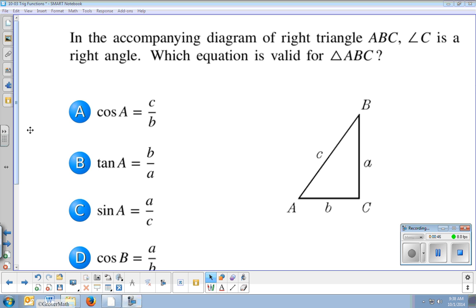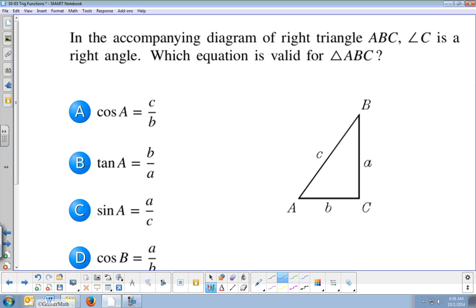So let's see. The first thing here is asking which of these trig equations is valid for what we see here. First of all, just look at a couple of things about this. We have angles A, B, and C. Notice that lowercase a is opposite angle A. That is not a coincidence. That's by design, that we use capital letters to represent angles and lowercase letters to represent the sides that are opposite those angles. And we're going to be using a lot of terms like opposite, adjacent, hypotenuse.